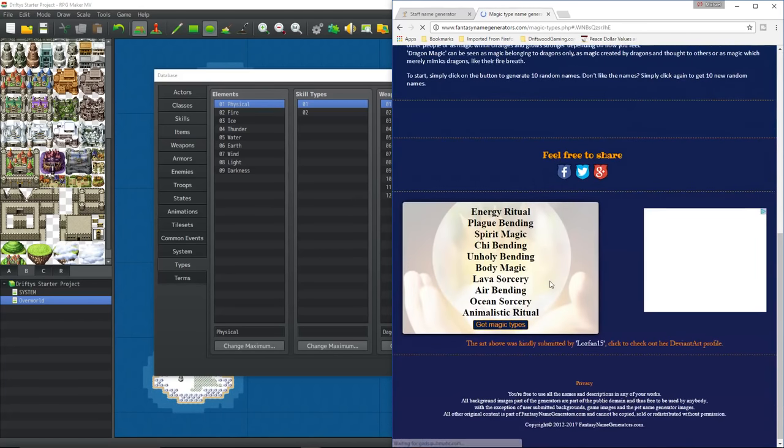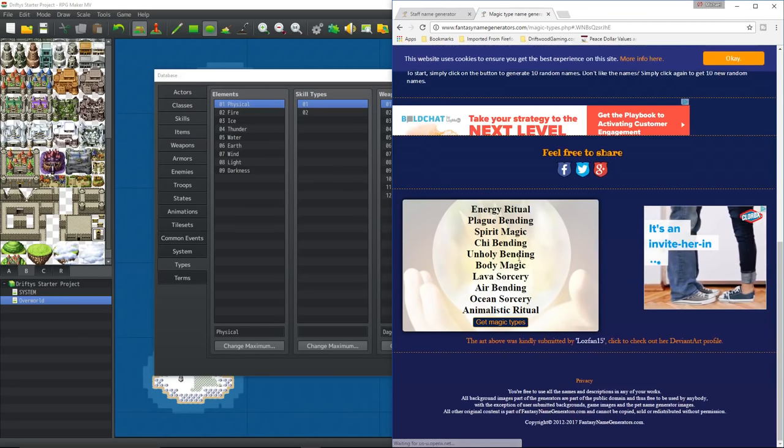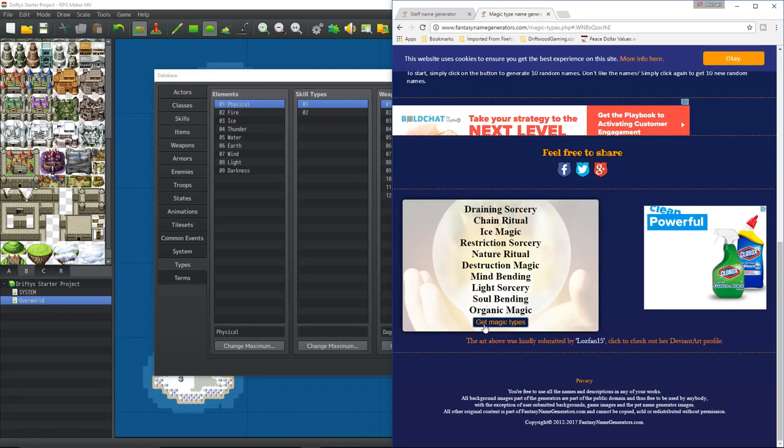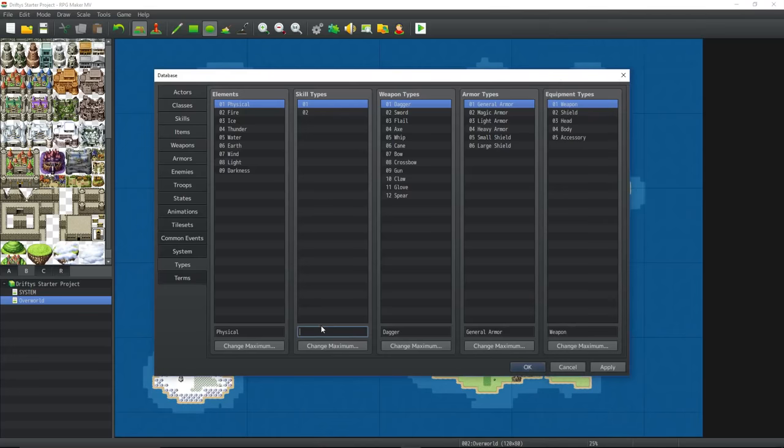Check this out. I've been here before. Energy, ritual, plague bending, spirit magic, chi bending, unholy body magic, lava sorcery, air bending, ocean sorcery, animalistic. We can get more. Draining sorcery, chain ritual, ice magic, restriction sorcery. Destruction magic. Sorry for ads. Destruction magic, mind bending, light sorcery. I kind of like sorcery. Let's use sorcery. So magic is going to be sorcery.